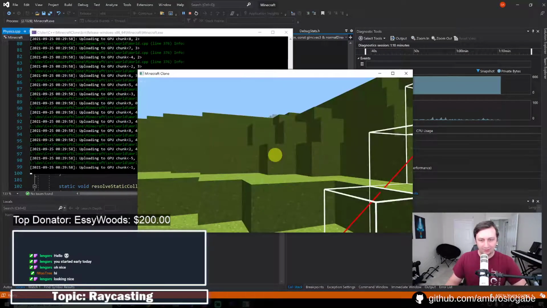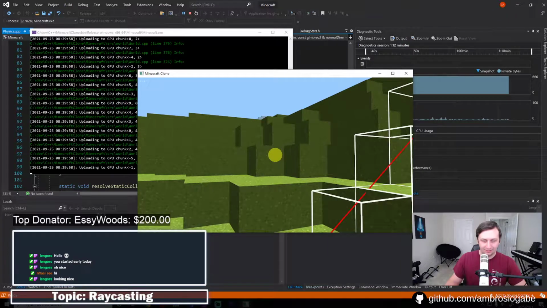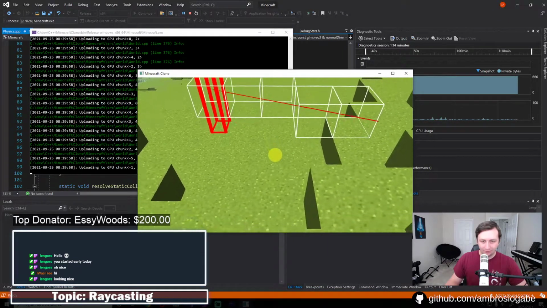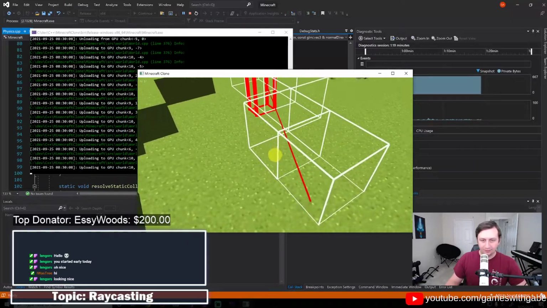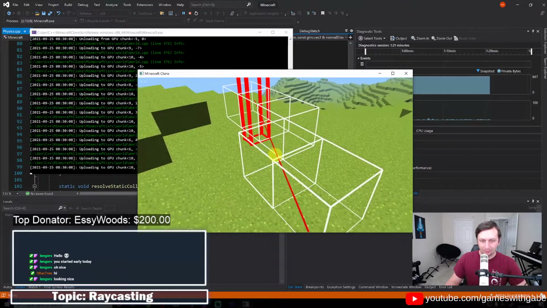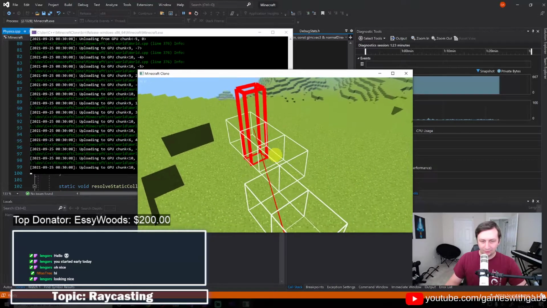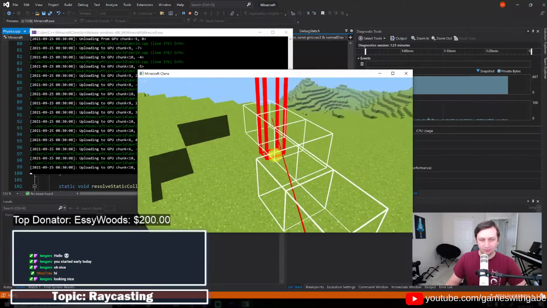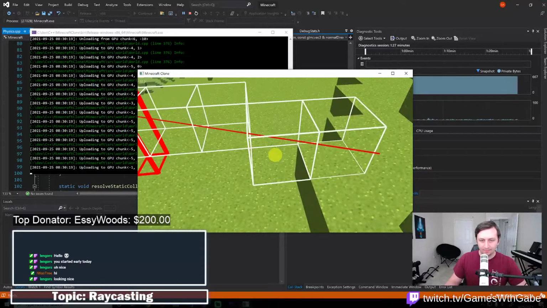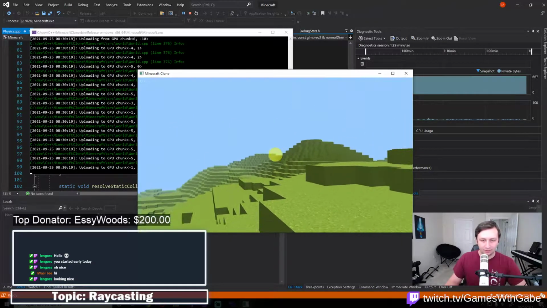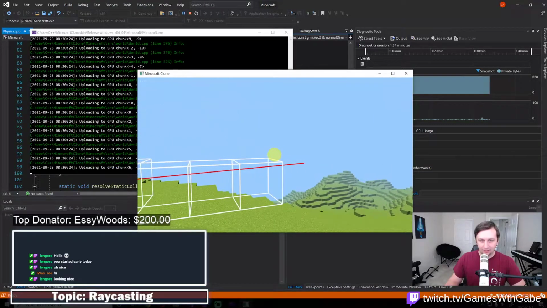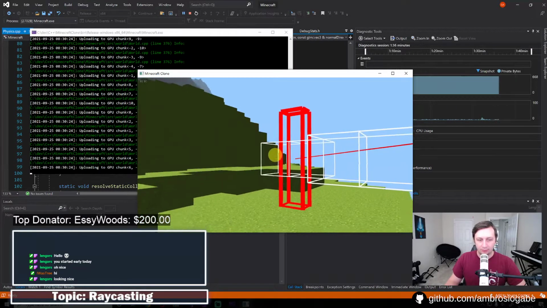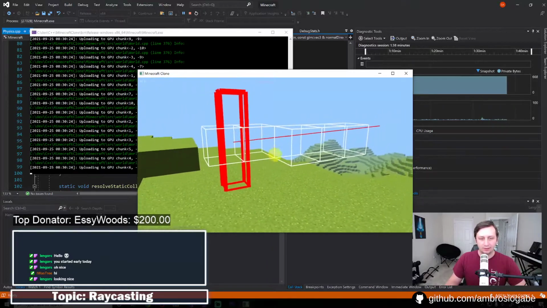But if I change this view a little bit to the right like that, and then we look again, yeah, you can definitely see that. So you see we're skipping that block in between. So the fix to that is, like I said, we just go 0.1 increments until we hit something new. I also think we're not quite reaching our view distance. So yeah, we're not really reaching the end of the view distance. So if we increment it in 0.1 increments, that should help with that too.